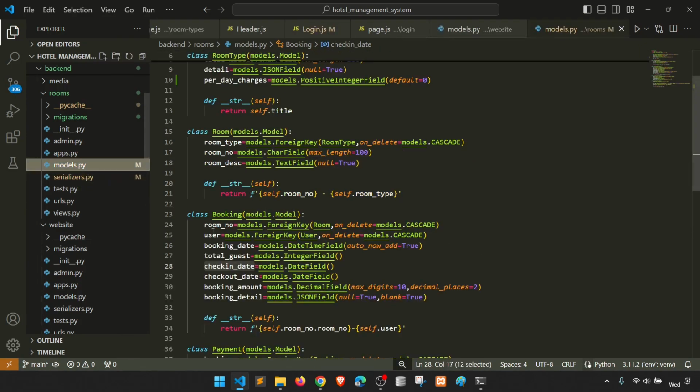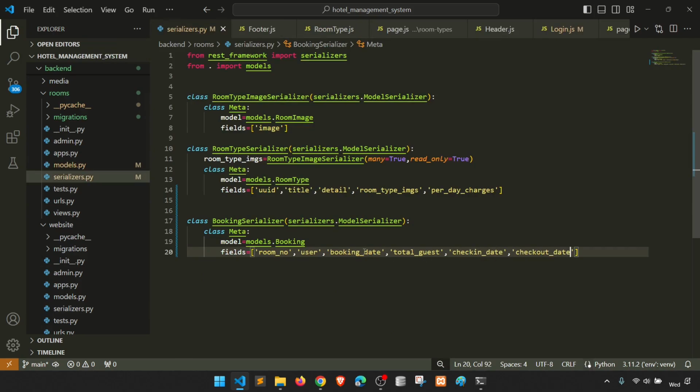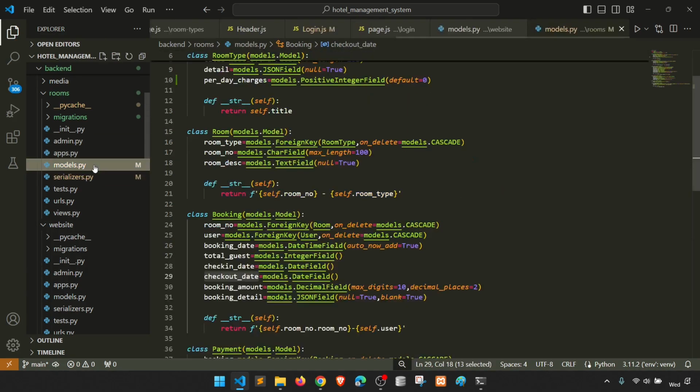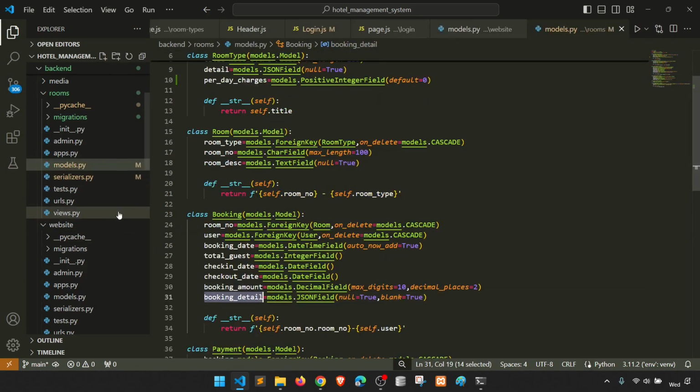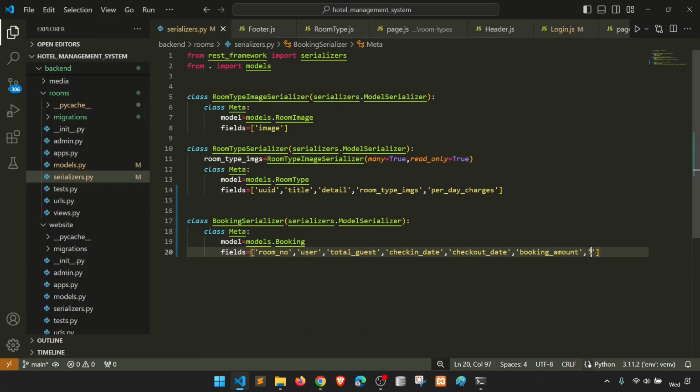And no need for booking date because it is auto add. Checkout date, correct? And then we have booking amount, right? And what else we have? Booking detail, right?